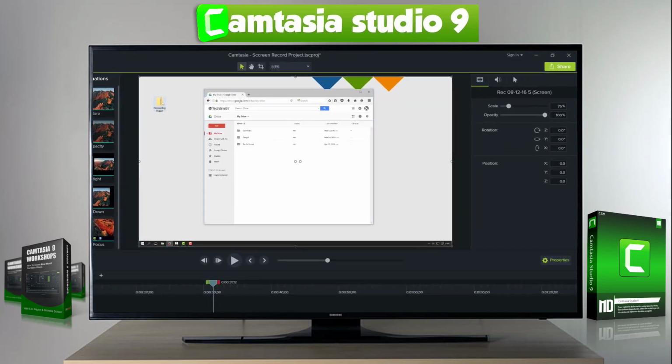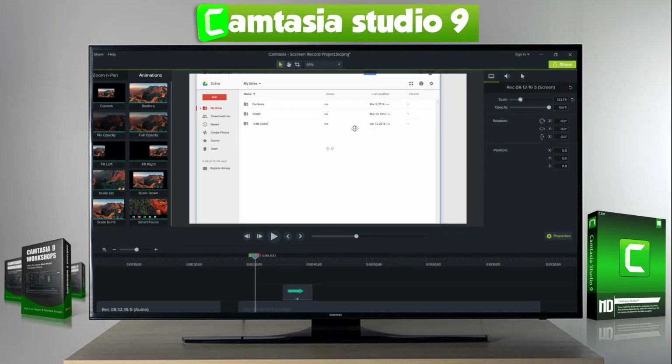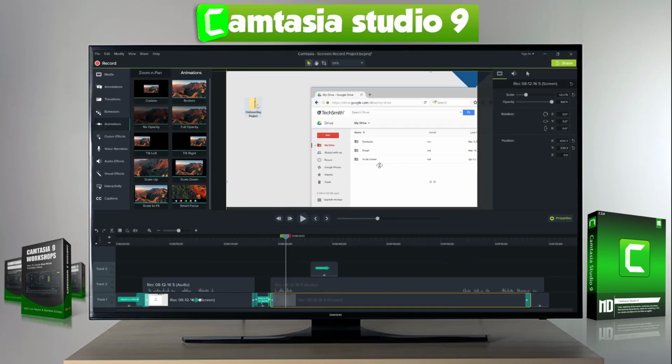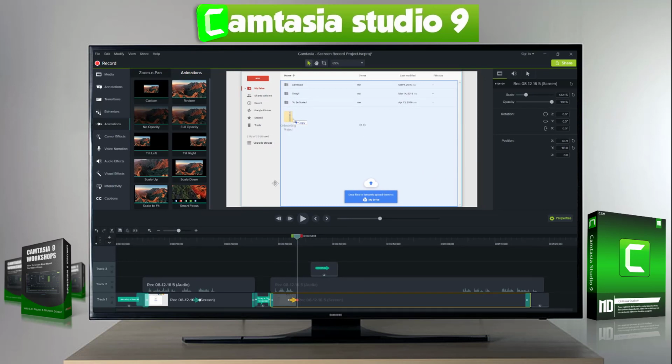For this next part, I'll start with my clip zoomed in to focus the viewer's attention on dragging a file to Google. To emphasize the dragging, I'll add an animation, move the playhead after the animation arrow, and change the position of the media to follow my actions on the screen.